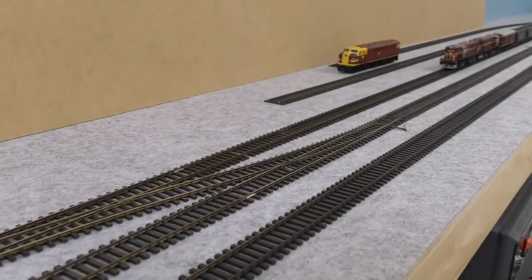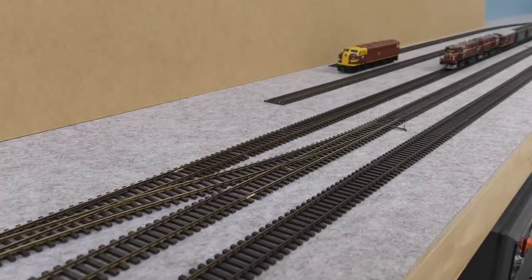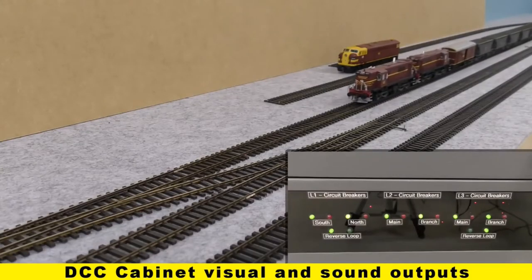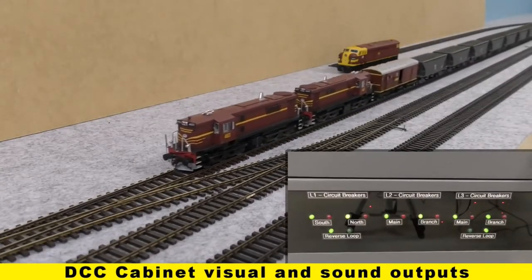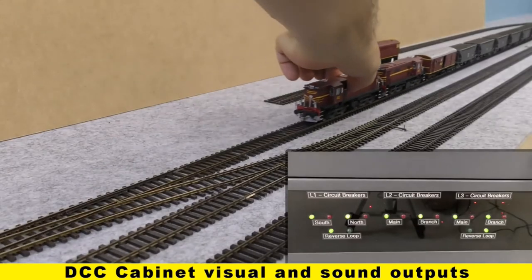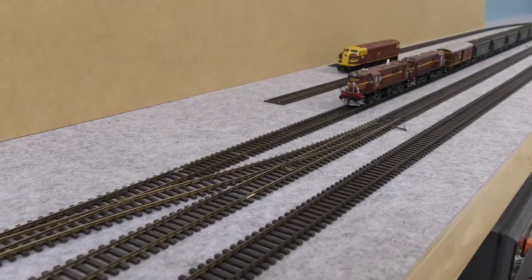I just wanted to demonstrate what you'll find with the PSX. They actually react a lot quicker than the frog juicers. With a frog juicer the purpose I'm using it for is to switch polarity. But what you'll see and I'll demonstrate in a minute is when I just by default install the PSX with the frog juicer, PSX is going to kick in first. The short's going to be detected and it's going to shut down this part of the layout. As it approaches this point it'll shut off.